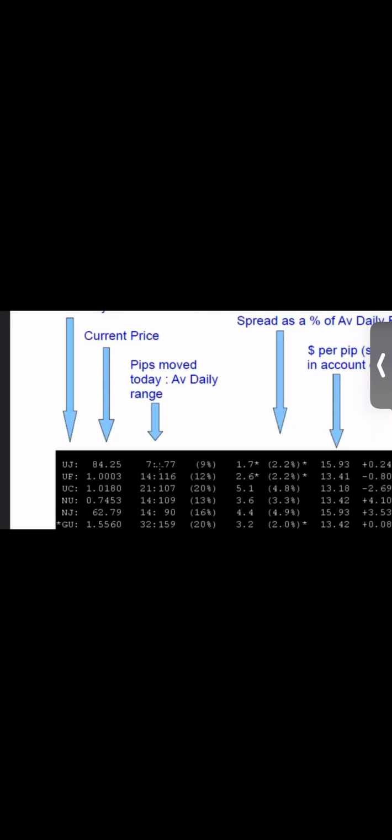The third column is separated, and the first level is the number of pips the pair has moved today, from the market open of the new day's candle. In this early trading day example, the US yen had moved 7 pips. The average daily range over the last 30 days for the US yen is 77 pips. So even though that reads 10%, it must be because of the extra decimal place, it's moved around 9 or 10% of its average daily range at that time.